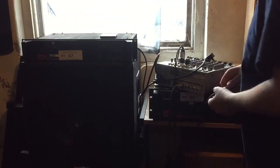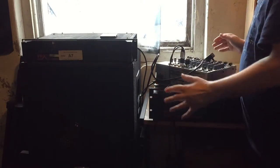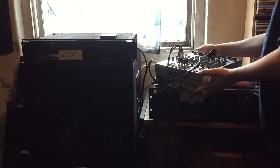Wiggle, wiggle, wiggle. Okay. Wiggle that through. And plug that on the right side. Here. On there you hear a click. So we've got that set up now.